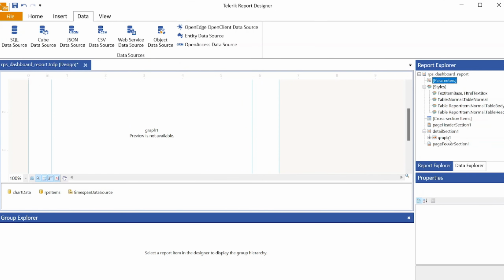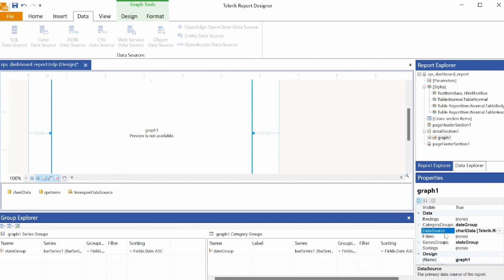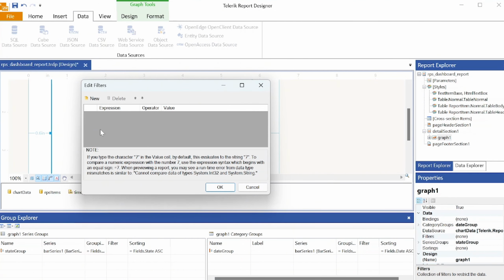In the Report Explorer, select the graph itself, then go to Properties, and under Data Source, you have another property called Filters. This is where we filter the data right after it comes in from the data source based on certain criteria. Click on this little expansion field, and this will bring up a familiar expression dialog so you can edit your filters. Now, what we want to have happen is we want to filter the dates of the items based on the number of months that are selected. So for example, if 12 months are selected, then we want to show the last 12 months of the data. If 3 months are selected in the parameter, then we want to show only 3 months of the data.